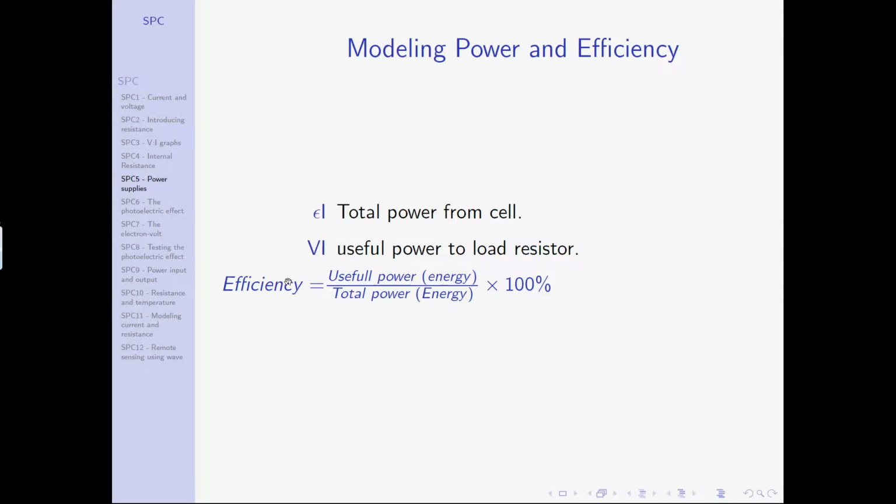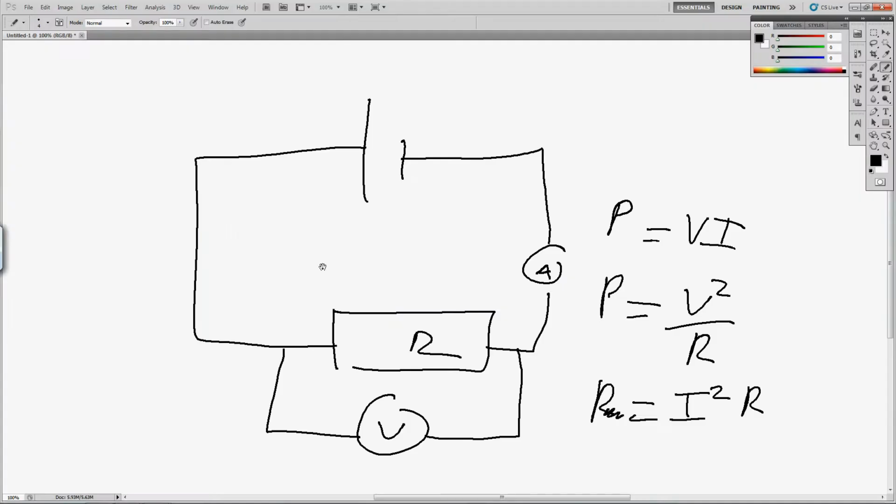Whereas what actually gets out to the resistor, or to the external circuit, is the terminal potential difference, so the uppercase V. And so if we've got some current passing through a circuit, the total power which the cell is putting out is epsilon I, and the useful power which is actually getting to our load is VI. And so we can take the ratio of these and work out what the efficiency is. And this is going to vary depending on what the current is. So the efficiency is going to vary with the current, because remember we saw our equation was V equals epsilon minus I R. So these are our lost volts.